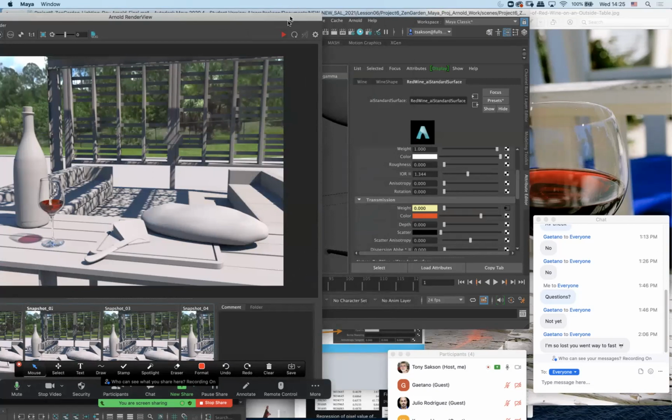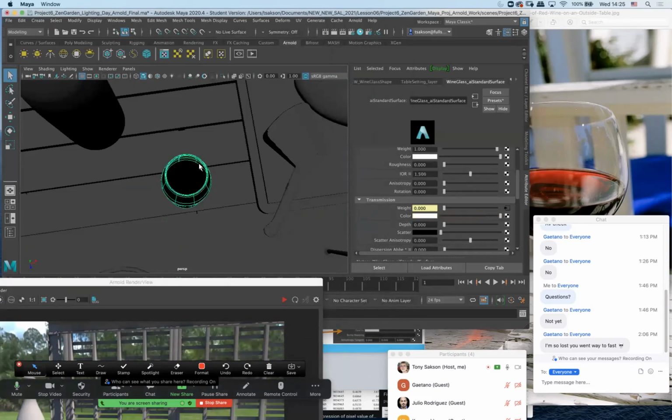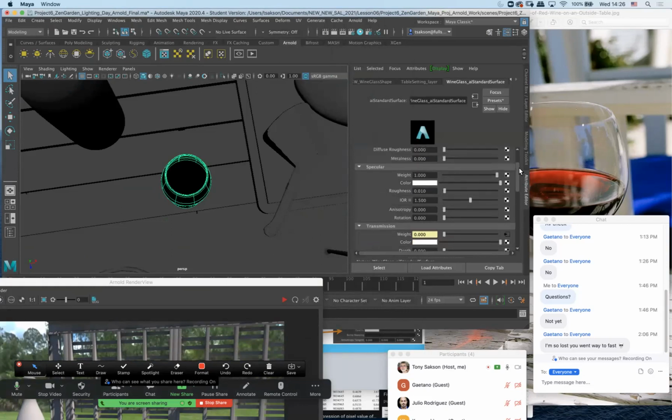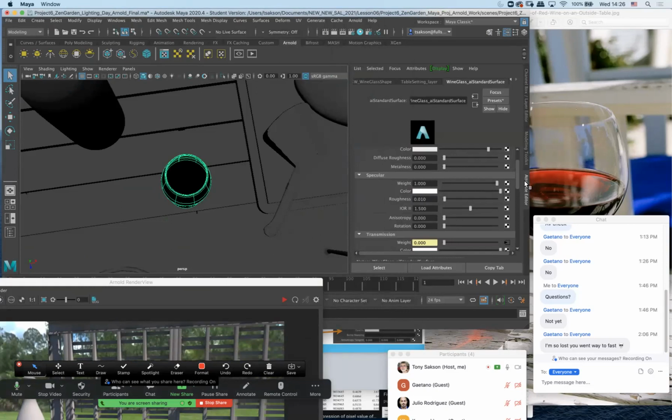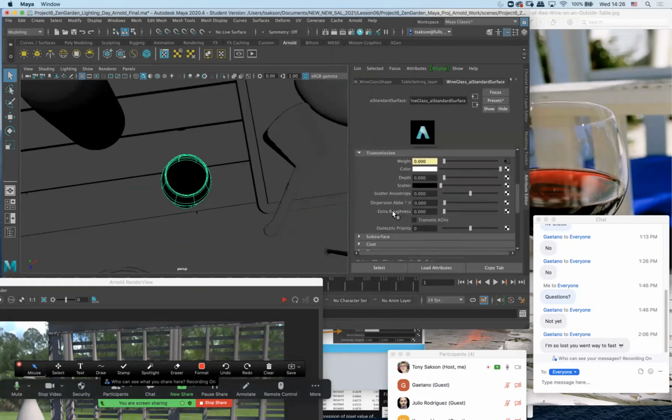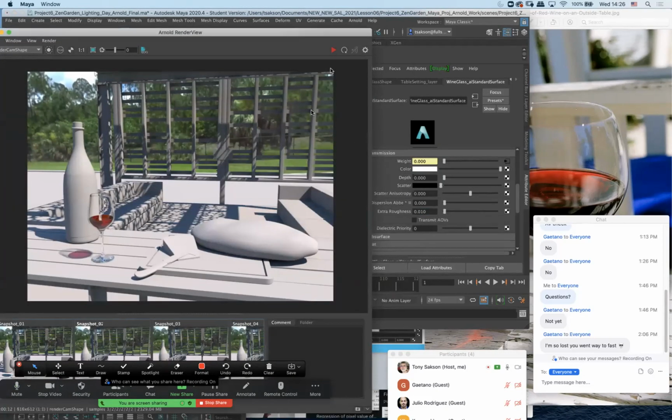A wine glass is usually going to be fairly clear, but for a little realism, maybe 0.01. And I would do the same thing in the transmission. So I put 0.01 for the glass in the specular roughness, and then under transmission, extra roughness, 0.01, just to give it a little imperfection.